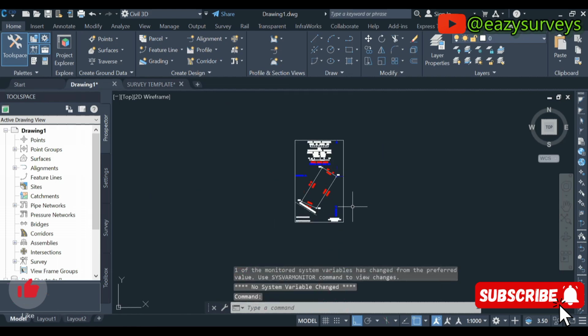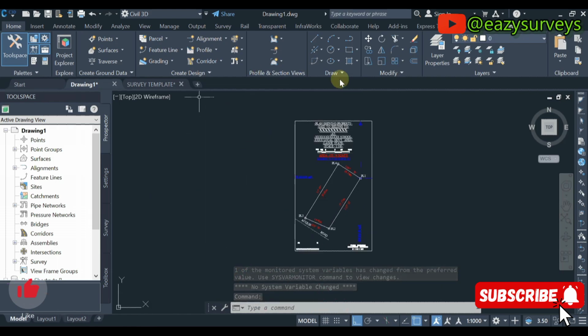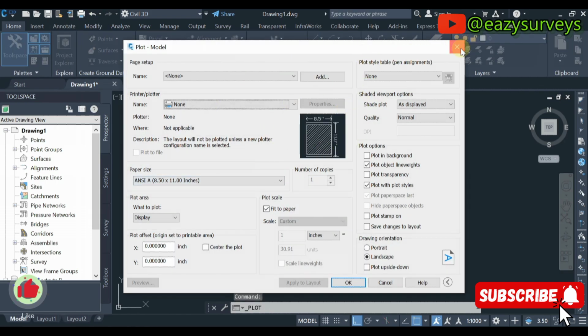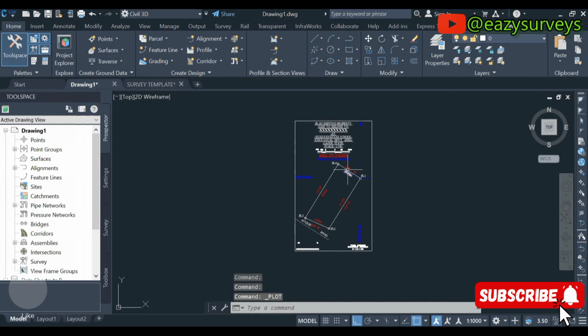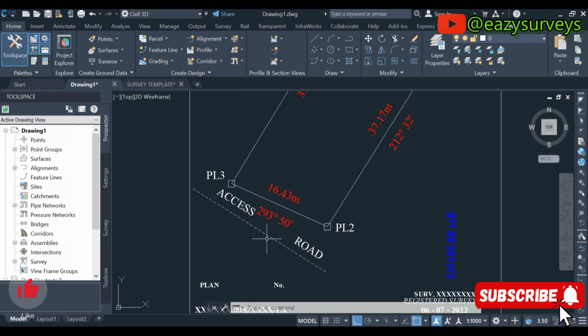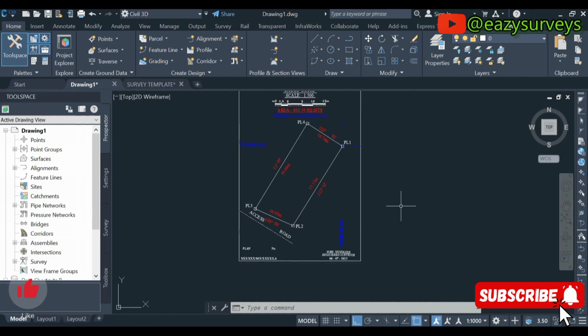All right, so you export your data, all right, using the print icon. You export it to PDF. So you can check under the video description. You are going to see how to export survey drawing from AutoCAD to PDF. Alright, so guys, that is how to produce survey plan from A to Z using AutoCAD 3D. You can compare with AutoCAD 2007. You can see the time spent here, very easy and fast, unlike the manual way of plotting.